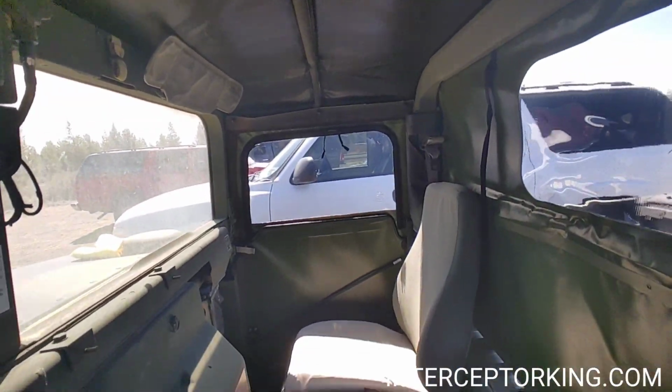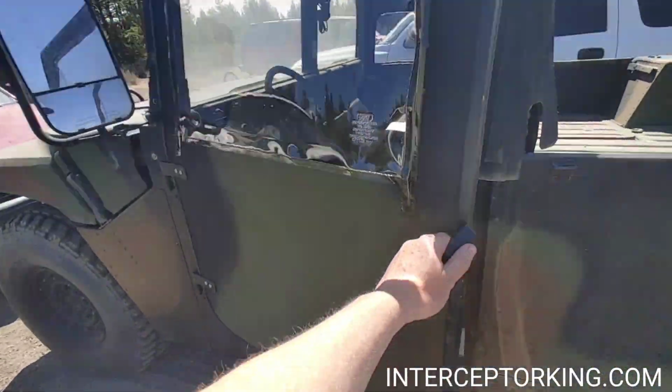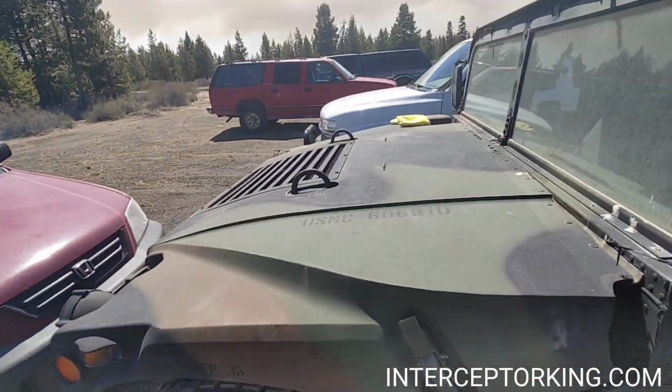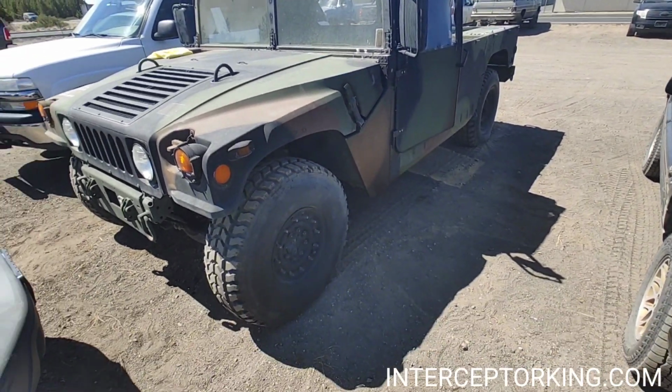So soft kit turned out good. Oh yeah, I got some windshield wipers for this too, so they're gonna hook the windshield wipers up. I'll close that in a second. It's brand new, so it's got a tight seal. I gotta kind of push it in good for it to latch shut. There it is.